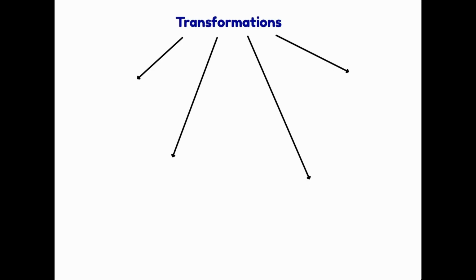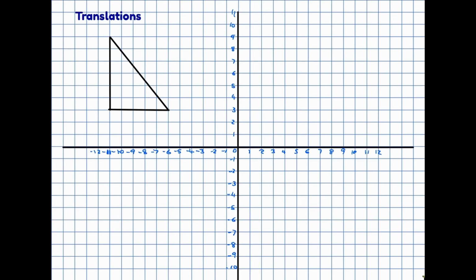So what is transformations all about? Well, the word transformations is really just a blanket heading for 4 different skills that we're going to have to be able to demonstrate. The first of those is translations, then we have rotations, reflections, and finally enlargements. And I'm going to go through these in this order. So let's make a start with translations.